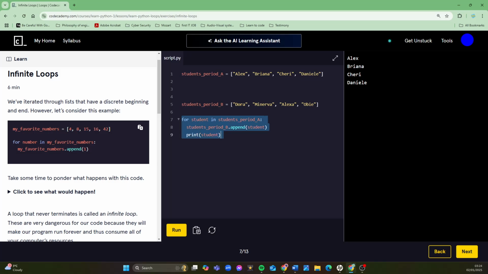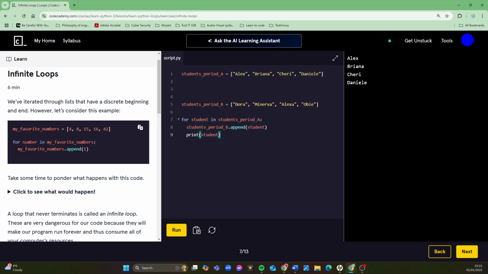So the thing that really makes a for in loop problematically infinite is the fact that it's kind of self-affecting. Because look, here you can't just say that it's the fact that it adds material, because here we're appending. So if that's your only reason for saying that this loop is problematic, it adds material, that won't work, because this adds material. So why is this not an infinite loop then?